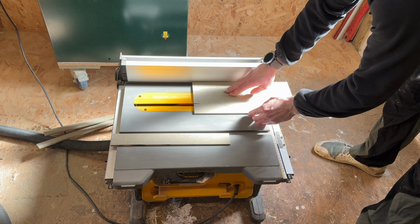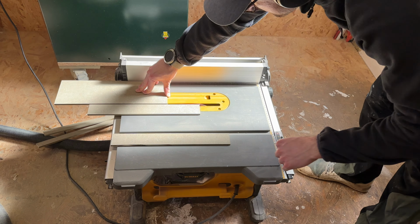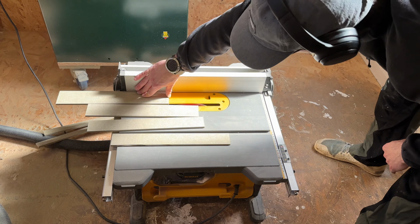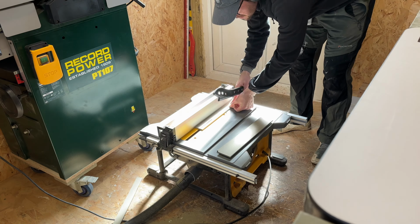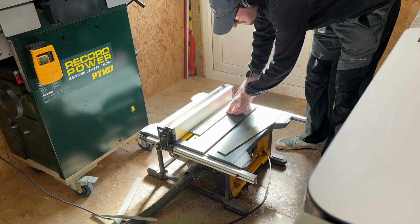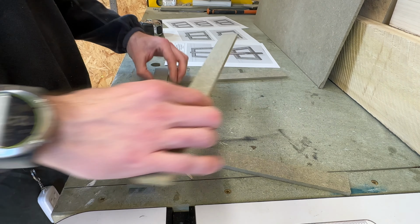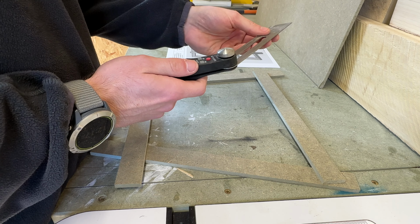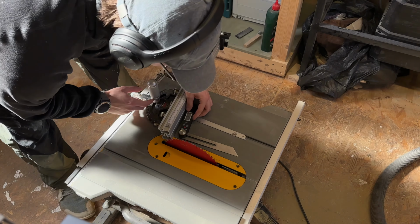I started off cutting all of the 6mm MDF roughly down to size so that I could then follow up cutting it into its final dimensions, as cutting thin strips on the table saw is definitely pretty sketchy. Once I've cut down all the MDF parts to the correct width, I can use my angle finder to find the angle that I'll need to set up the mitre gauge on the table saw.